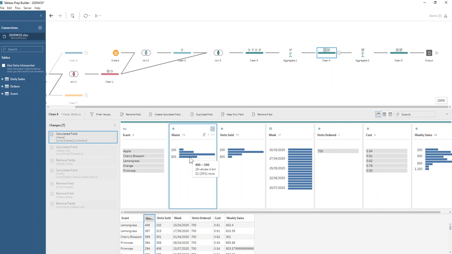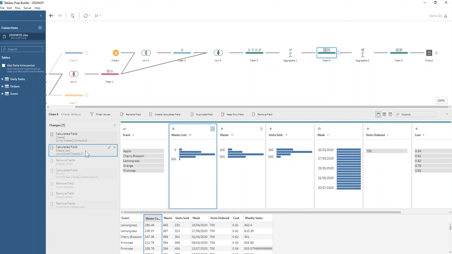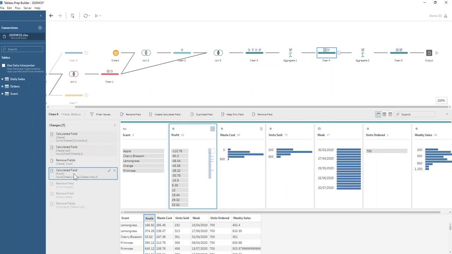We can see that there are some weeks where that's quite high for some cents. Now we're going to do the waste cost. To keep things neat and tidy, I'm rounding that to 2 decimal places, but the waste cost is the cost times the waste. That puts a numeric value on there. Then we're removing the unnecessary fields and calculating the profit, which is the weekly sales minus the waste cost. In some instances that goes into the negative, so we have wasted more than we've sold, which is a problem.